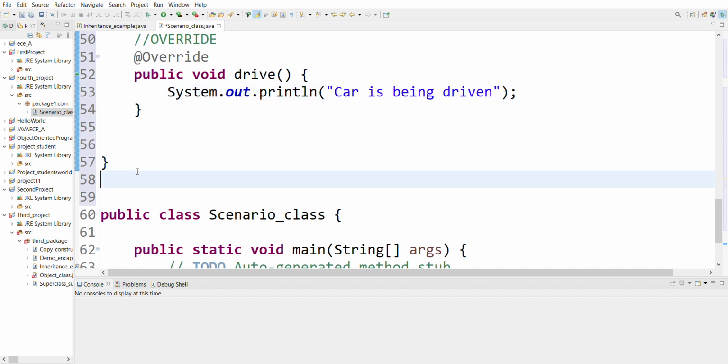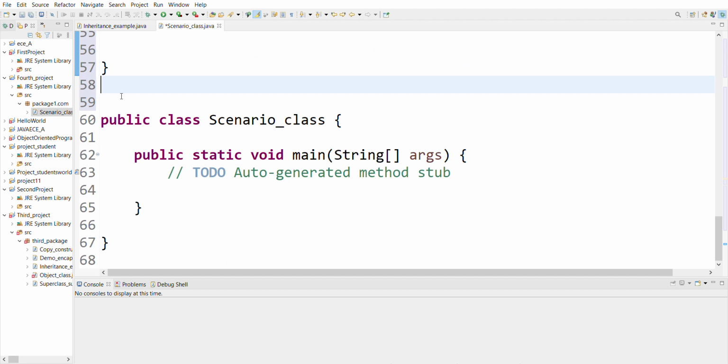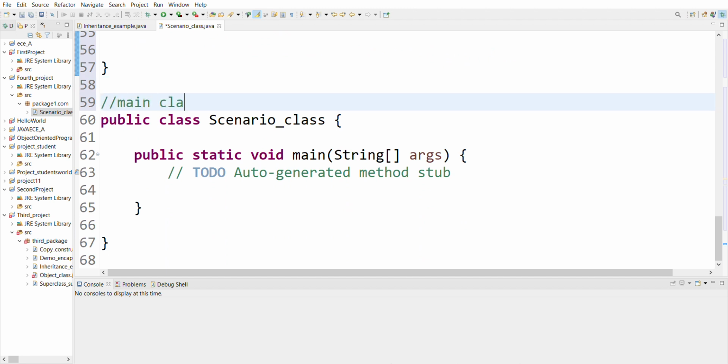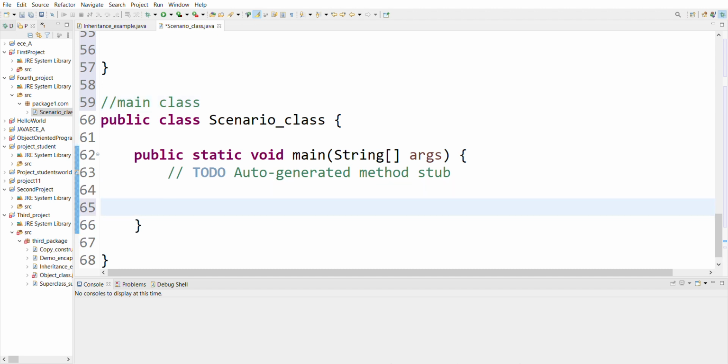After that, what is it that we have to do? Always we should have one main class. Okay, this is the main class. Scenario underscore class. This is my main class. Now I'm going to write the main method. First of all, in the main class, what we always do, we have to create one object.